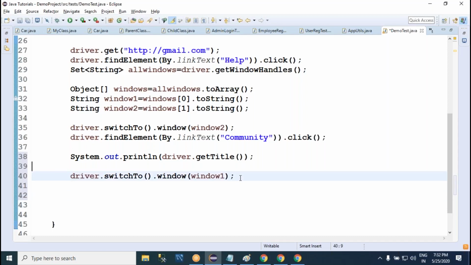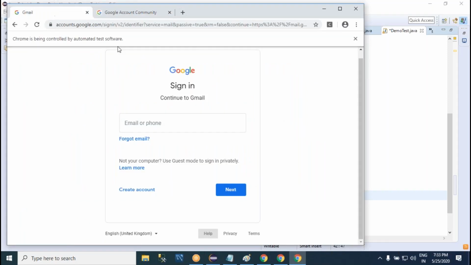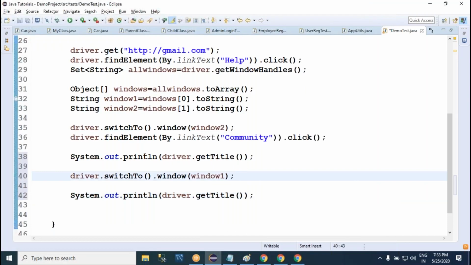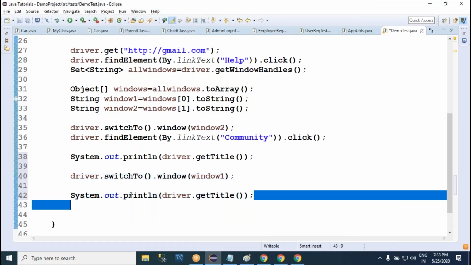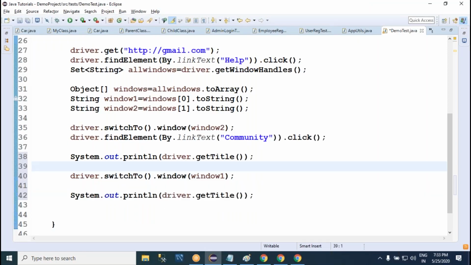Correct. Now, window 1 title I am getting and printing. What is the window 1 title? Gmail. Right. So if I'm getting Gmail here, it is very clear driver focus shifted back to window 1.